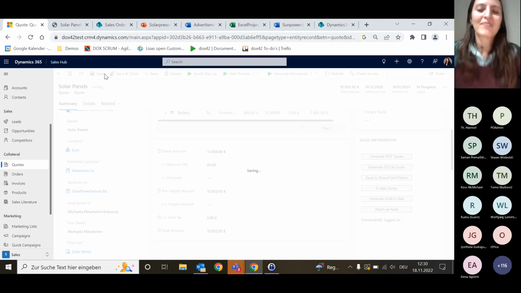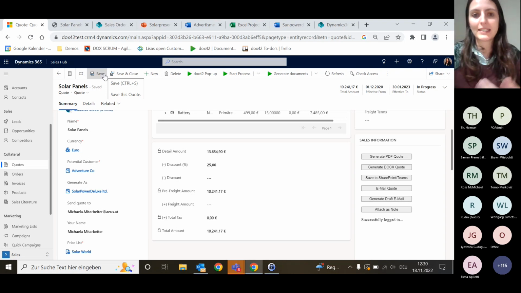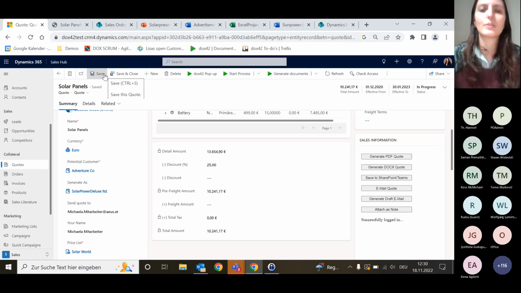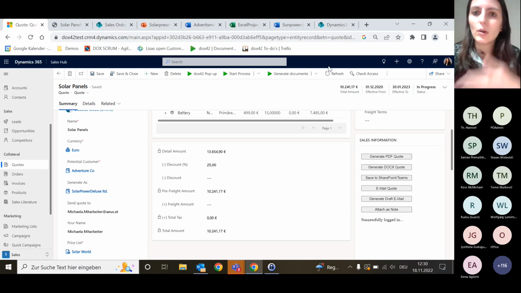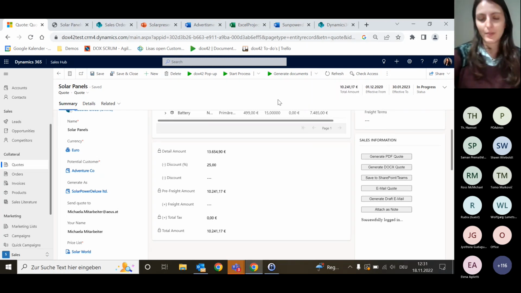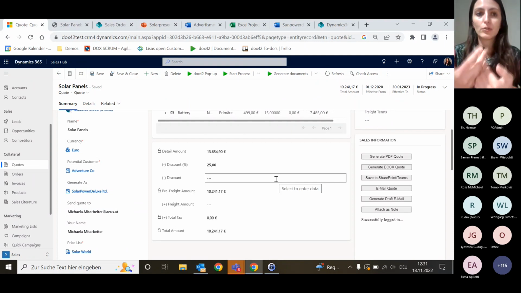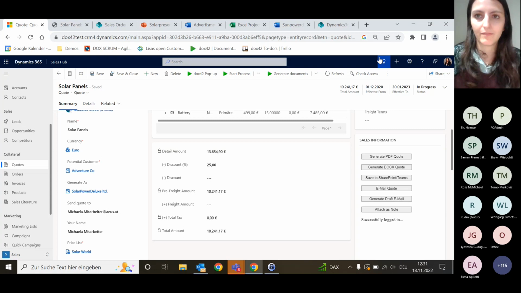So basically, now I changed the discount to 25, and of course that needs to be reflected in my quote document as well, so that the latest version of the document contains the 25% discount. I could now go back and click a button again, but I actually don't need to do that, because in the background, as soon as I change the discount here, a Power Automate flow was triggered, which regenerated my document and saved it for me on SharePoint.